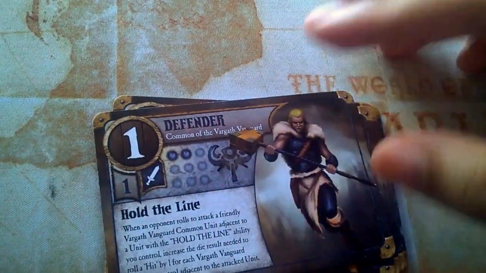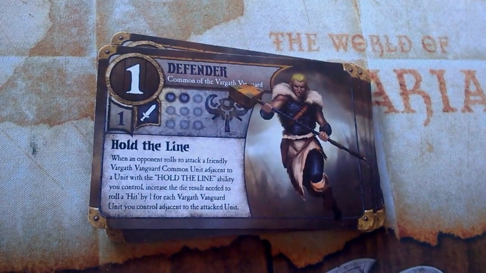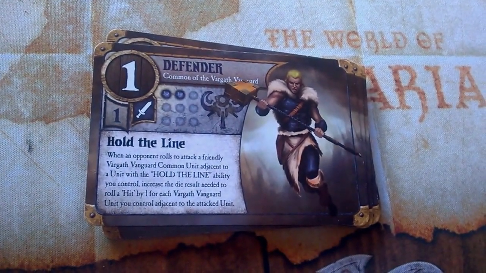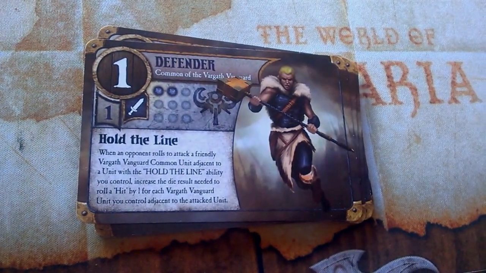Okay. Then we have, so there he is, the defender. So he's the first common we're going to talk about. He costs 1 magic to summon, has an attack value of 1, is a melee fighter, and has 2 hit points. And his special ability is called Hold the Line.